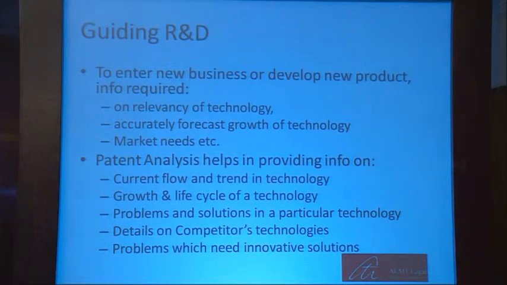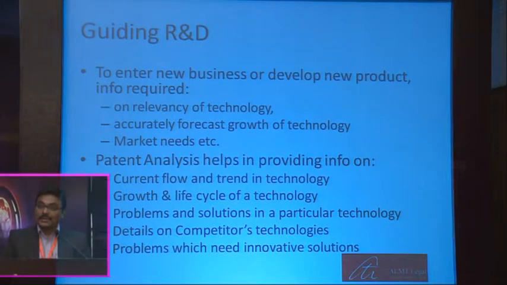In addition to mergers, one more activity for which most companies use patent information is to guide the R&D units, especially where the company wants to get into a new stream of business, or develop a new product. It is very essential to understand the technological change or the technological trend, or where the technology is headed. So the information you can retrieve by doing an effective patent analysis will be very useful for you to guide the R&D team.